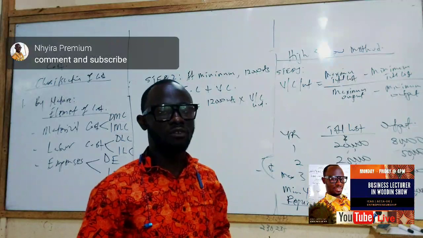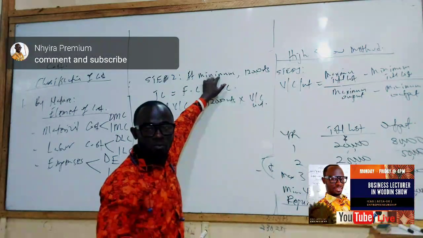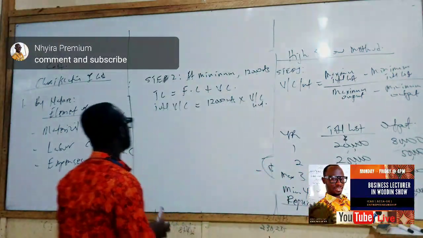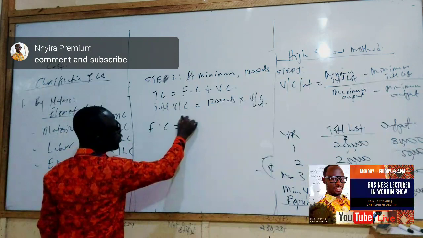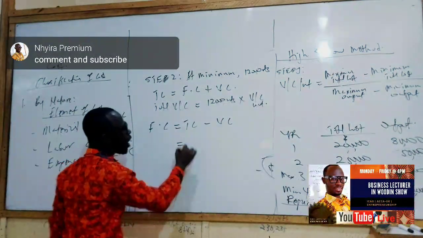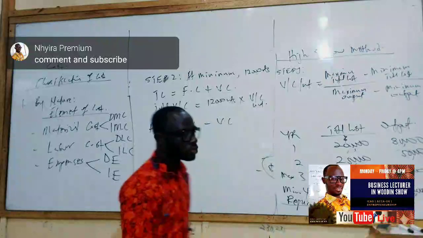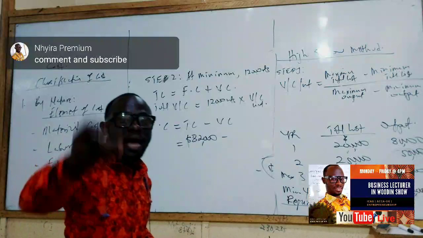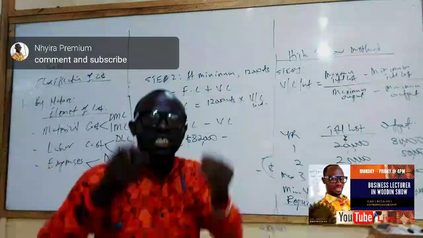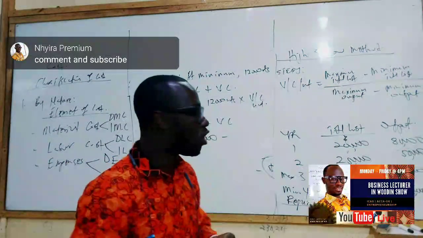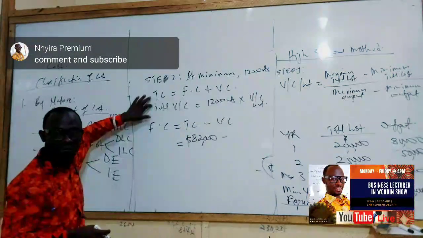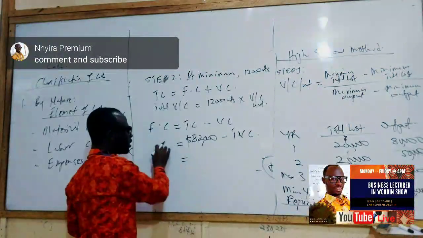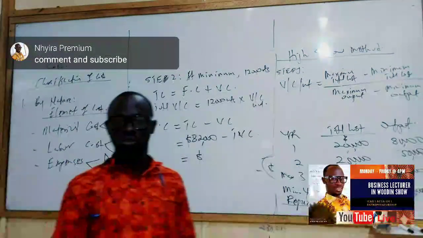Now, once you have the total variable cost, remember, you are working at minimum. Since you are working at minimum, the minimum total cost is 82,000. So, your fixed cost will be equal to total cost minus variable cost, where, at minimum, your total cost is the $82,000. So the $82,000 minus the total variable cost. Now, what is the total variable cost here? The total variable cost here is what you calculated here. So once you bring that total variable cost, you'll be able to get your fixed cost.